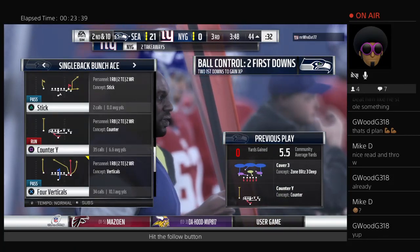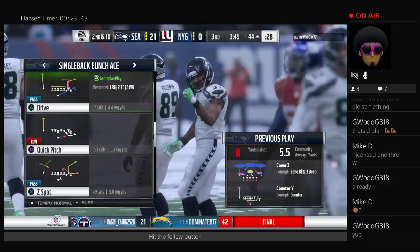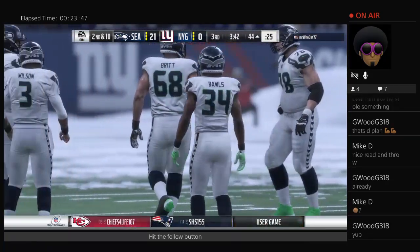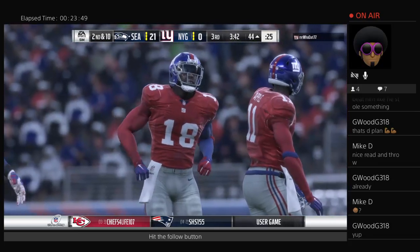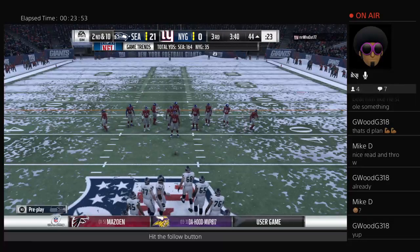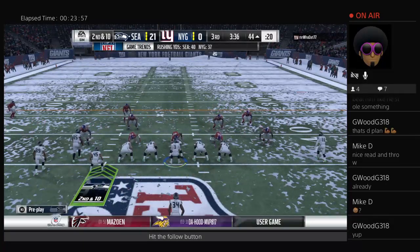Well, a well-executed blitz, no doubt. Great job by the linebacker. Maybe the quarterback, if he could have seen that, could have audibled there. Yeah, he needed to be in a different play because that one just meshed perfectly for the defense. All the gaps were filled except for the one the offense really wanted to run through, and that was filled by a big man wanting to make a tackle. And he made a great tackle.